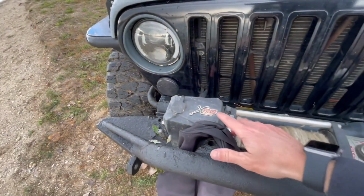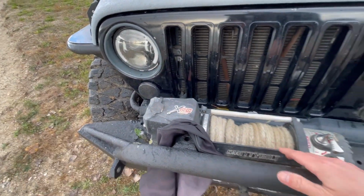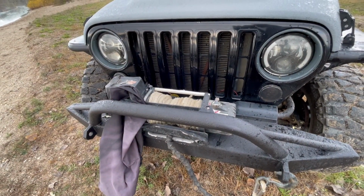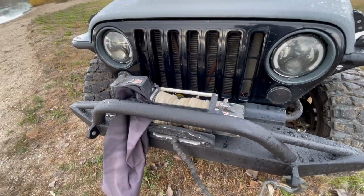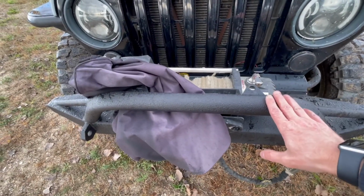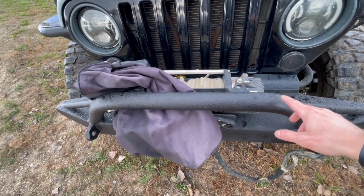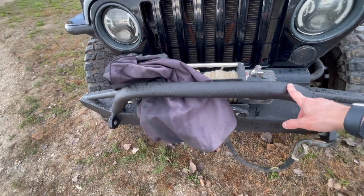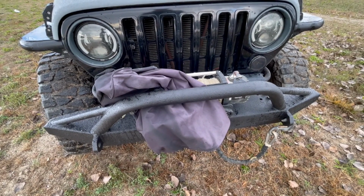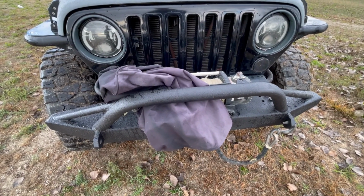This is a Smittybilt XRC synthetic winch line, 9,500 pounds. That's more than enough for this Jeep. This Jeep weighs maybe 4,000 pounds total. All right, that winch is mounted to what I believe is a Smittybilt bumper. I'm not 100% positive because this is actually one of the things that was on the Jeep when I got it. It was relatively stock. That was really one of the only aftermarket things on this Jeep.